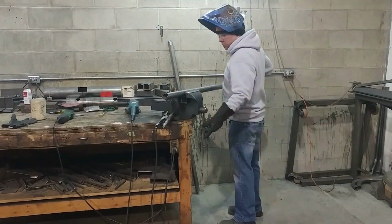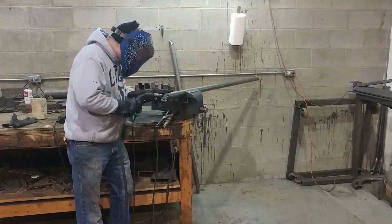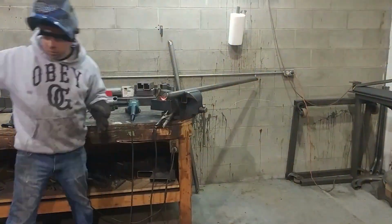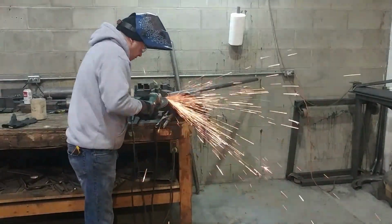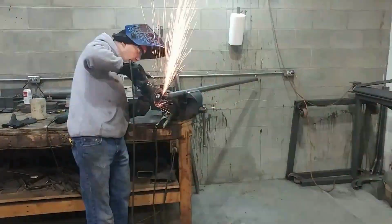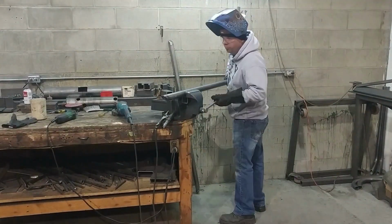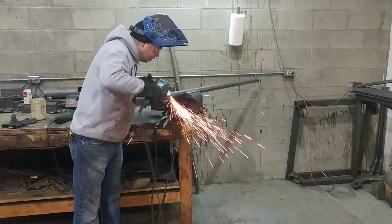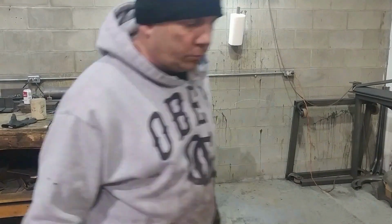And then those 45 degree cuts are capped with some little 1/8 inch thick caps that I make up for them and weld them all the way around. Sand them down and then finish them with a flapper disc or a blender disc if you prefer. Get those looking nice and smooth, and that's really it for the main rails. You see one already finished against the wall, and I'm just about finished with this one.